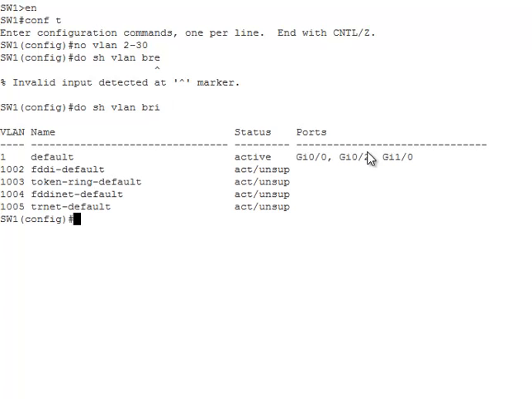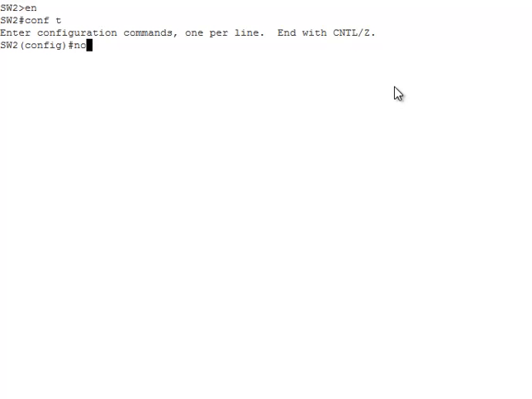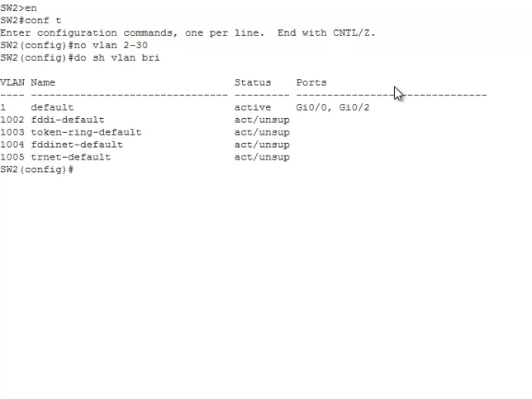We have our default VLAN 1 and then our FDDI and token ring. So we're good. I'm going to go over to switch 2 and do the same thing. All right, we look good, right?